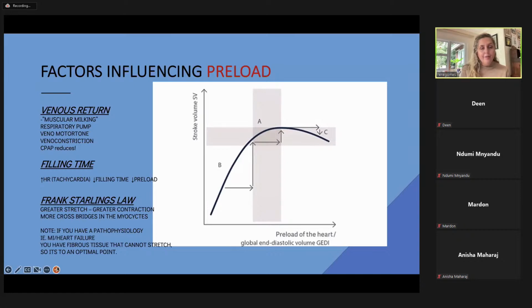So obviously the health of our veins is a factor as well. We use our TED stockings for our patients here to bring up that blood, to make sure that they don't get edema lower down and that we have better venoconstriction. Because of course they have a bit of inflammation in their legs when they have a CABG, for example.